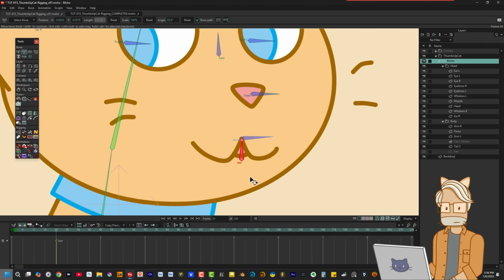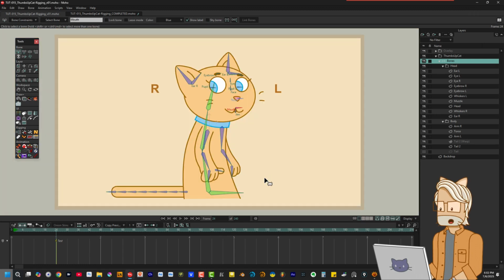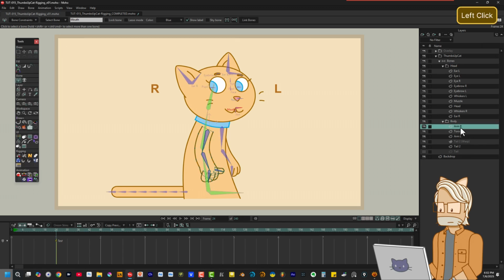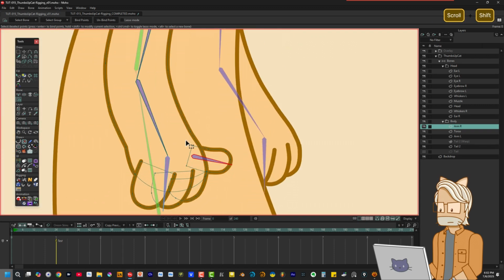So that leaves his thumb. Select the thumb layer, and with the Bind Points tool, select the thumb bone, the points in the thumb, and click Bind Points.